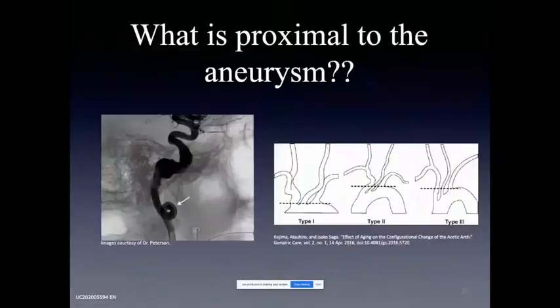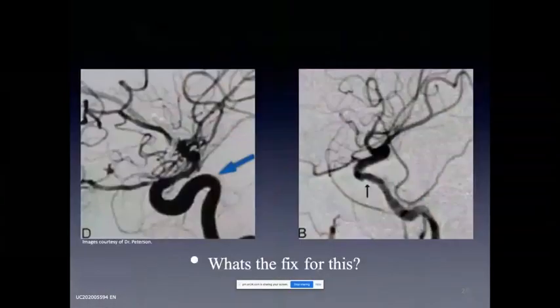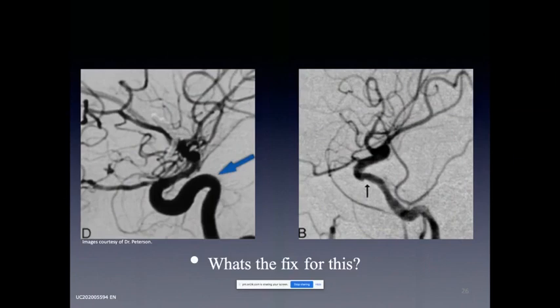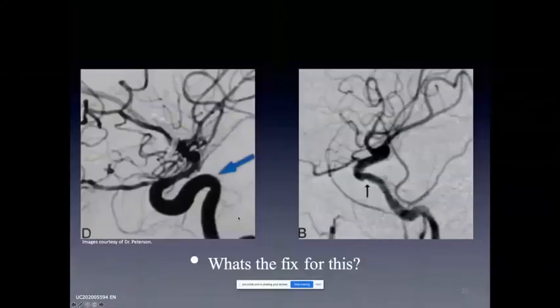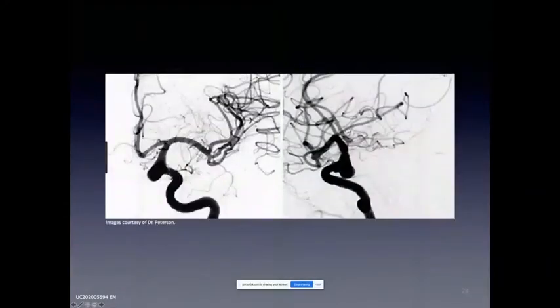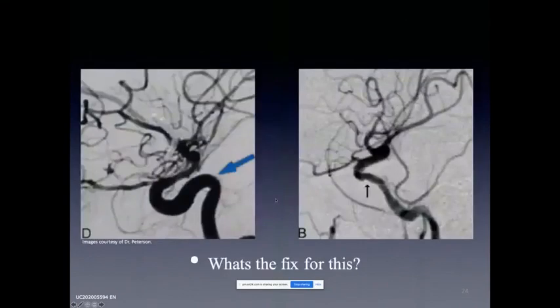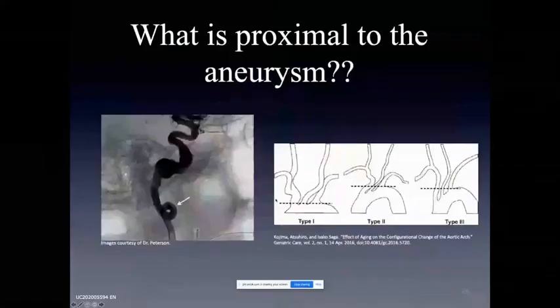So when you see an arch like this with a loop like this, you see a posterior genu like this on the left here, all of that in your mind should be like, man, that's going to be a tough case. Those bends are going to suck up a lot of my force, and I'm not going to get the stent to open very well because it's not going to feel anything I'm transmitting to the wire. All that means is more support. Put your guide higher up, get your guide around this bend, your intermediate farther up. Sometimes you have to put your intermediate all the way around the aneurysm into the M1 just to be able to straighten everything out. But the fix for all of these problems is more support, which usually just means your intermediate catheter and guide are farther up.